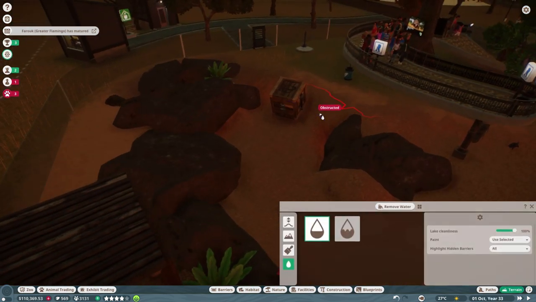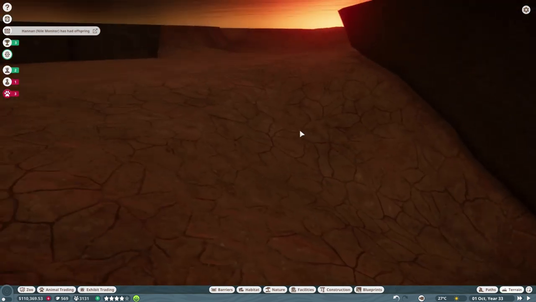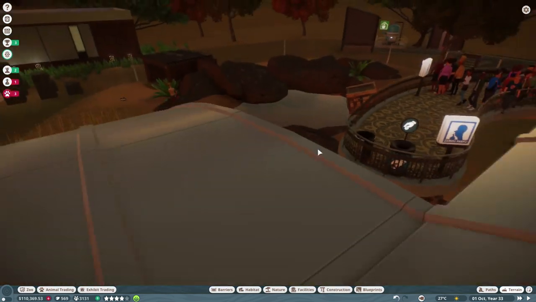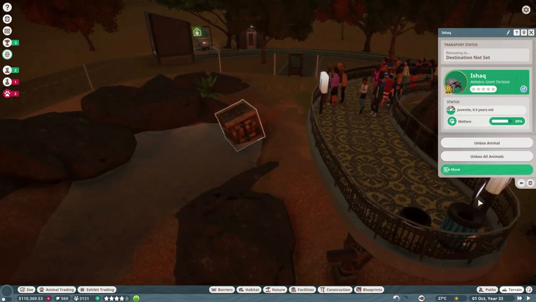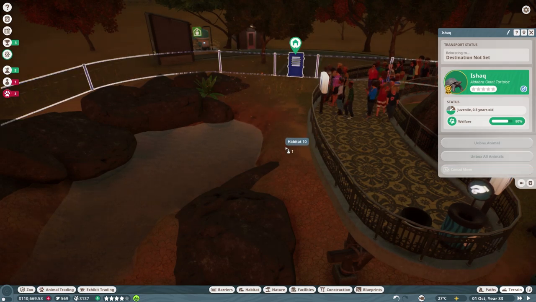I really should look at switching our times. So then, yeah, just a little bit of water here. Can they walk through that? Probably. I don't think they can get over there. But I kind of dig that. Unbox all animals. All right, you're good.